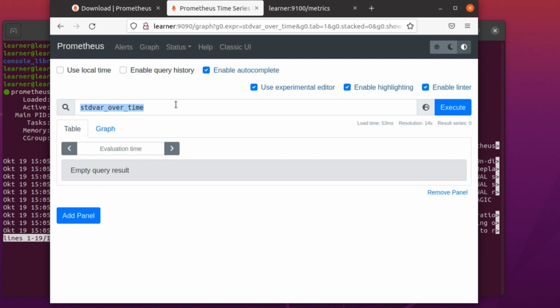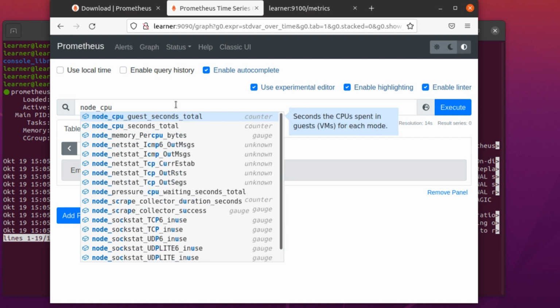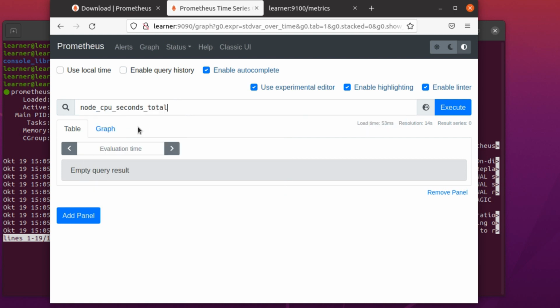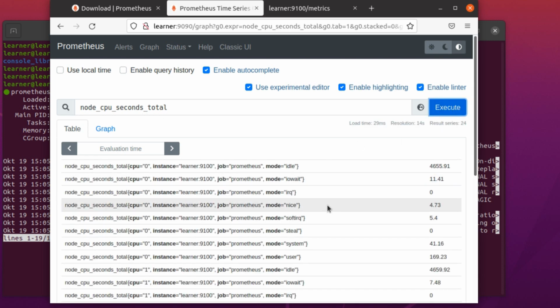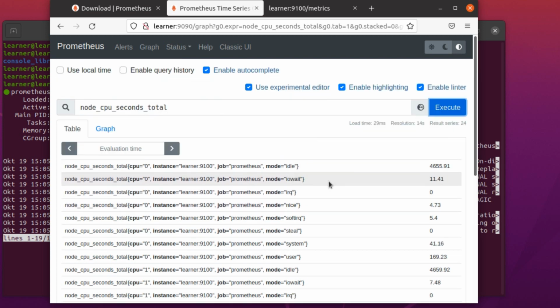Possibilities to use it. So, for example, if I type node_cpu_seconds_total, and I execute it, you see that this metric works as a counter and keeps track of how long the CPU spends in each mode in seconds.